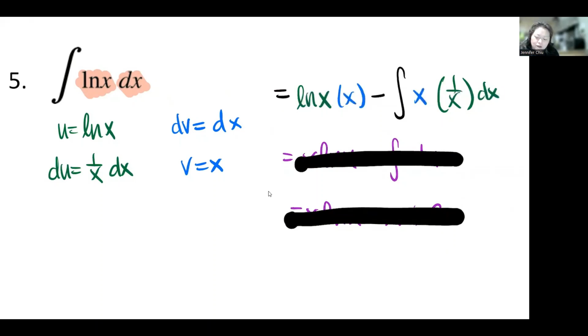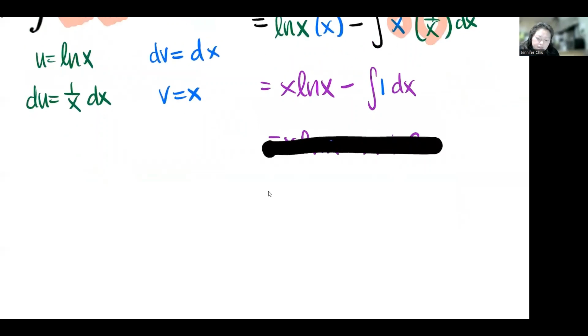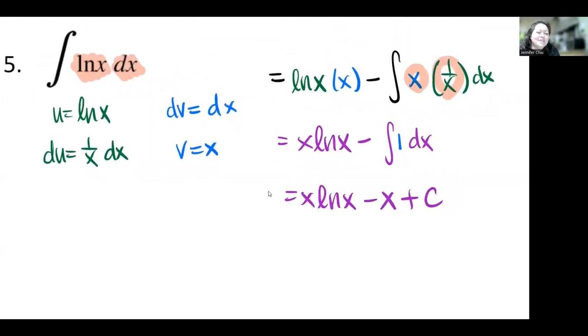And that's really awesome because this x and 1 over x reduces out to give me 1. Or, you know, it kind of disappears because there's a 1 here, right? And then when you take the antiderivative, you get x natural log of x minus x, plus c. Okay. And again, these are all provable. You can actually take the derivative of your final answer and then see if that gets you your integral back. And it truly does. So it's kind of neat to see how this comes about.